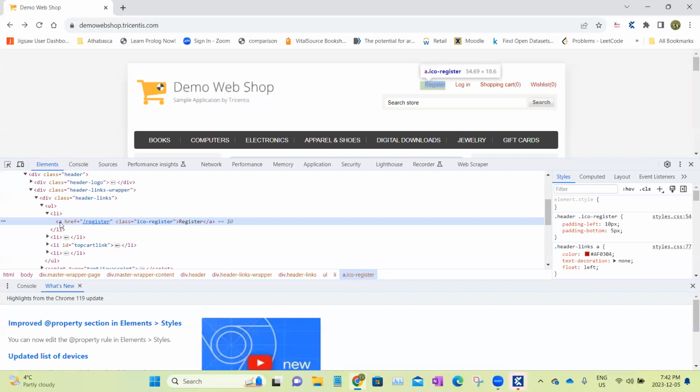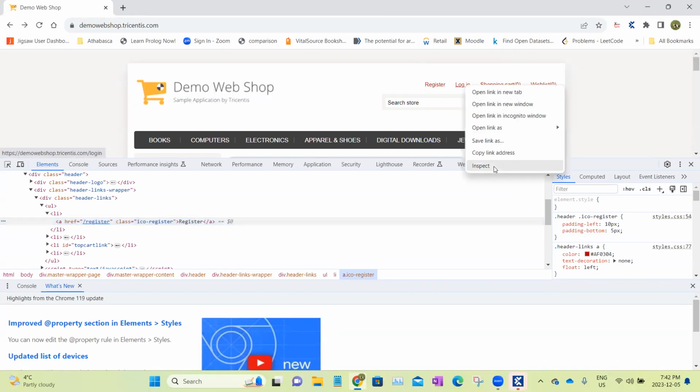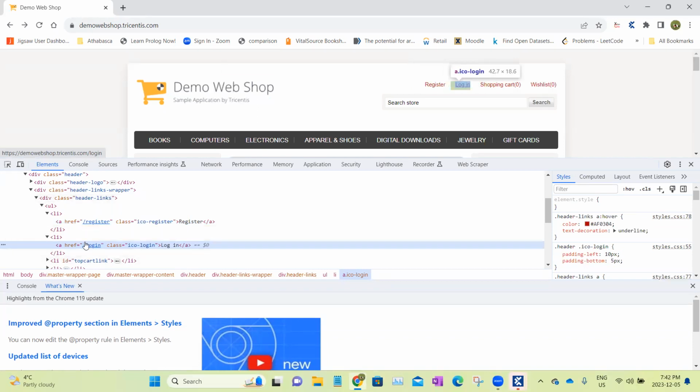And it is enclosed in tags. Like A is the tag that they are using to open this particular element, and here they are closing the A tag. So these are some of the features that this button has. In the same way, if you right click on login, see, these are the features that our login button has. So it has register, it has login. So this is how they are showing you the difference.